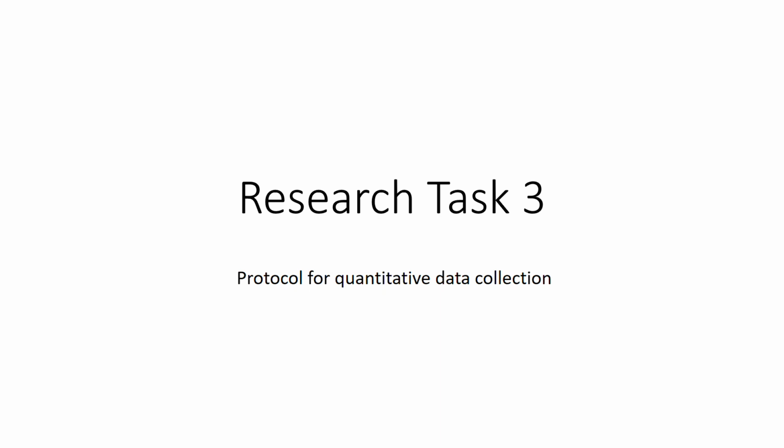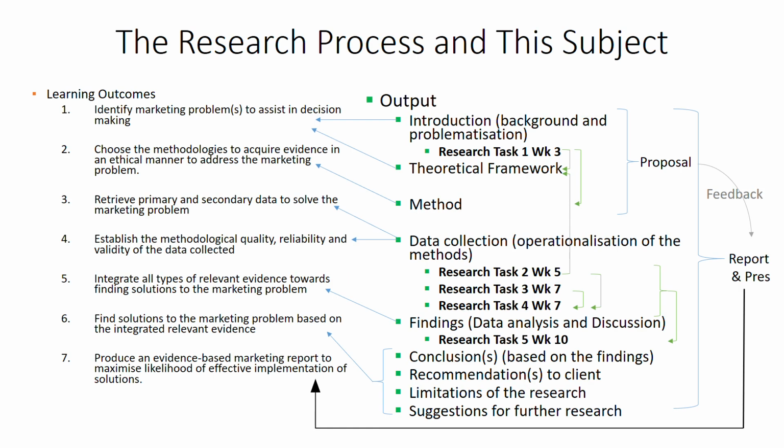So this recording is an overview of the expectations and requirements for Research Task 3, which is the protocol for quantitative data collection. This task is related to the research process when it comes to your final report, and it's to do with data collection for the quantitative portion of the project. All of this task is related to the nuts and bolts and administrative matters of collecting quantitative data.